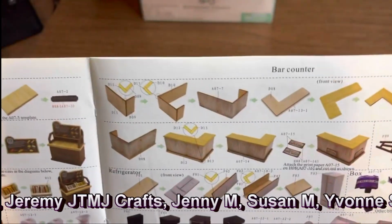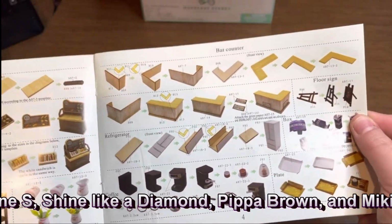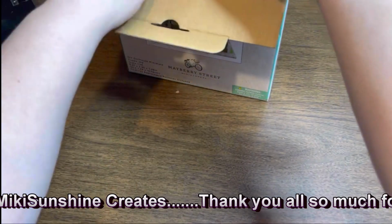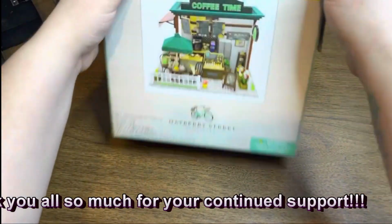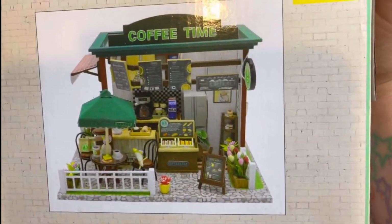So, you know, I can say all I want right here, but I won't know for sure how self-explanatory or how easy it is to follow the little pictures until I actually do it. So, pretty stoked. Like I said, it's a very good beginner kit. So if you have never done a miniature or you've been kind of curious about trying it out, go check out your local Hobby Lobby. There's a ton of them.